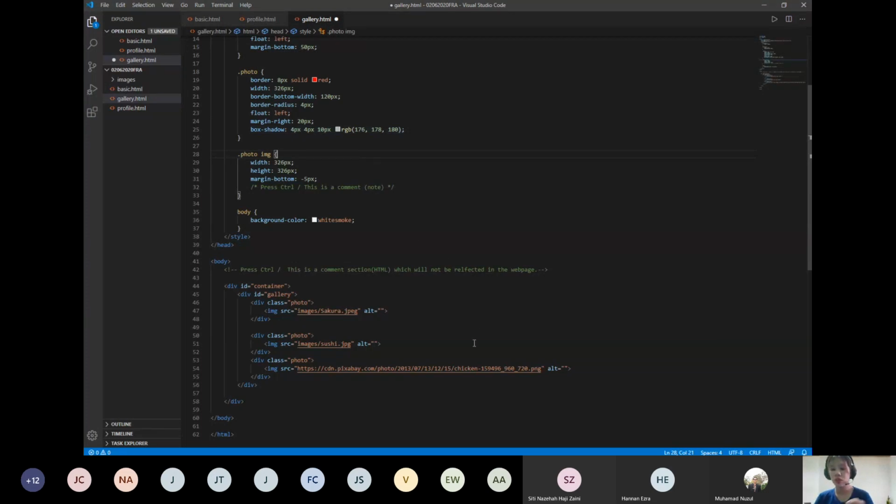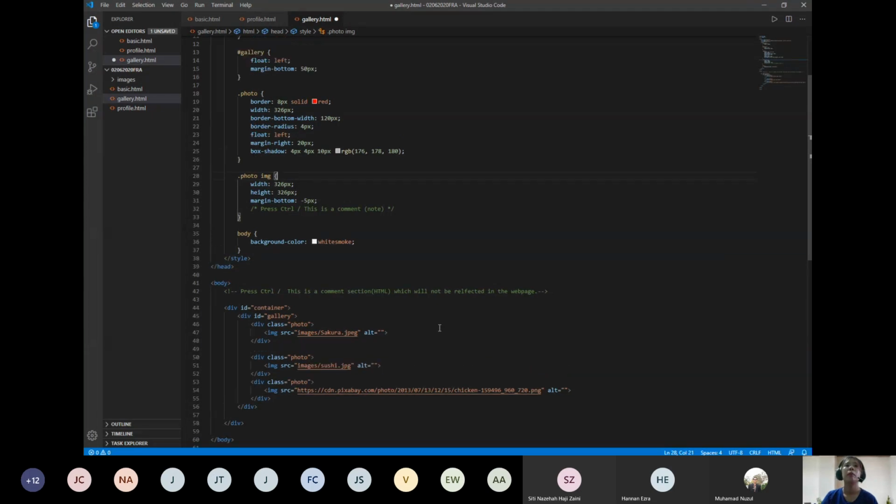If you are referring to the spacing in between the two different divs, not the row yet. And if you want to reduce the space in between different rows, play around with this margin bottom, because it reflects on the bottom part.